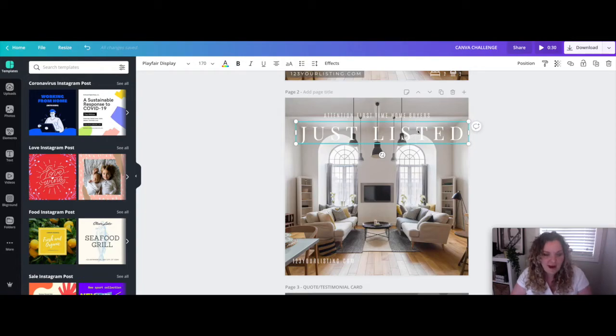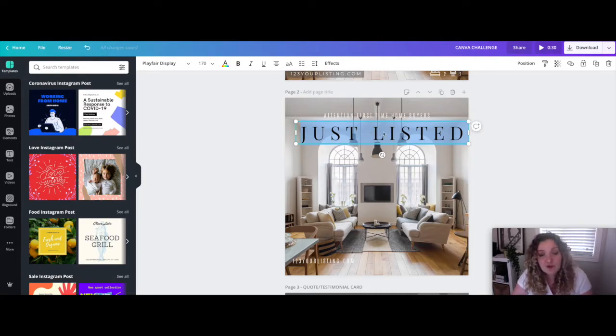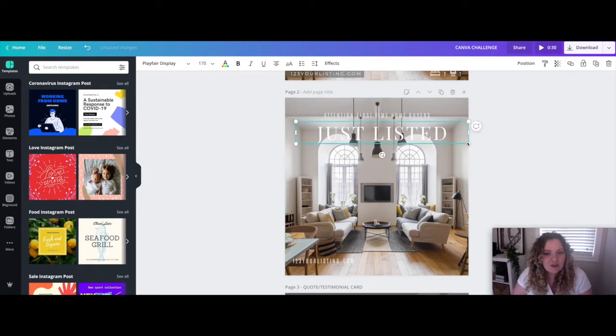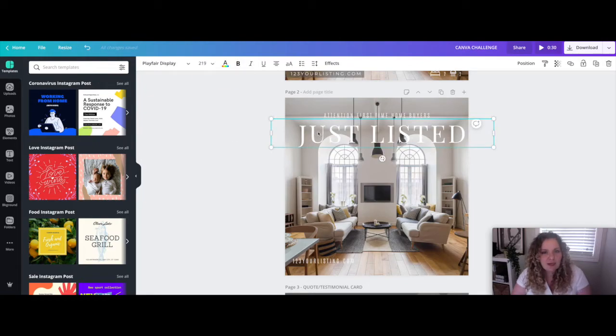So if you have a headline like "just listed" and you don't feel like it's bold enough, one trick with typography in Canva is to head over to the spacing tool and reduce the spacing between the letters. And what that does is it allows you to now grab this side, this corner, and bring it out to make it even larger.